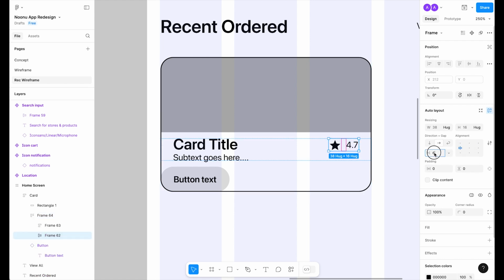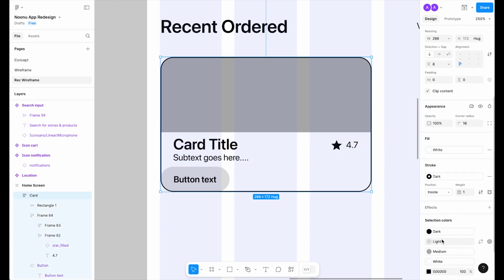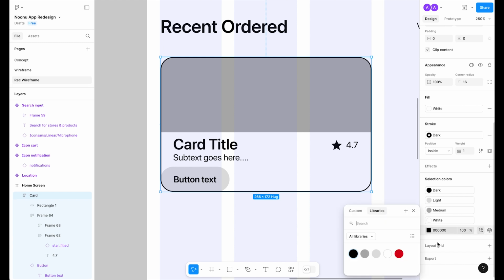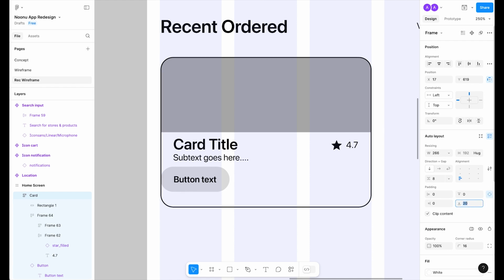Center line, and maybe we can use 4. For the icon size 16 is fine. And let's check the color, so let's make this one is black light. Okay, so for the card bottom spacing, let's see if we can add some spacing here. Maybe 16 is fine, so 16 here.